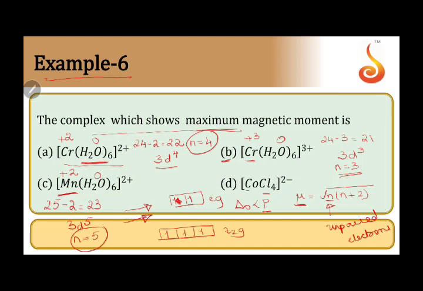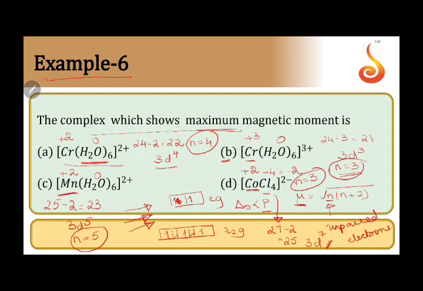Coming to the last example, cobalt here, because chloride is minus 4 and overall charge is minus 2, cobalt is in plus 2 state. Atomic number of cobalt is 27 and removing 2 electrons we get 25 and therefore in 3d now we have 7 electrons. Let's place these. 5 electrons have already been placed here in t2g and eg. The 2 more extra electrons have to be paired up. If we pair up like this, then you can see that n here is equal to 3. The number of unpaired electrons is only 3.